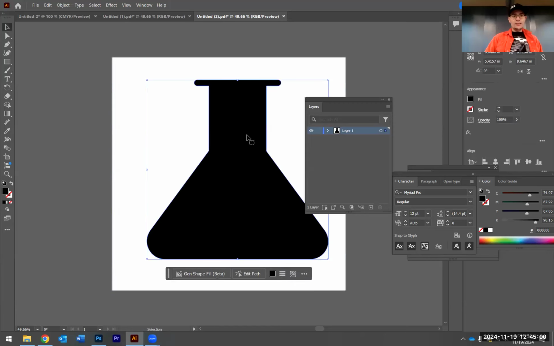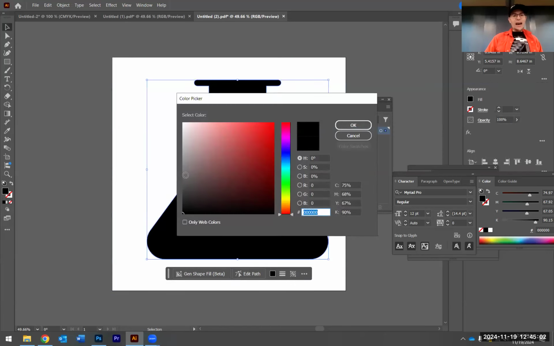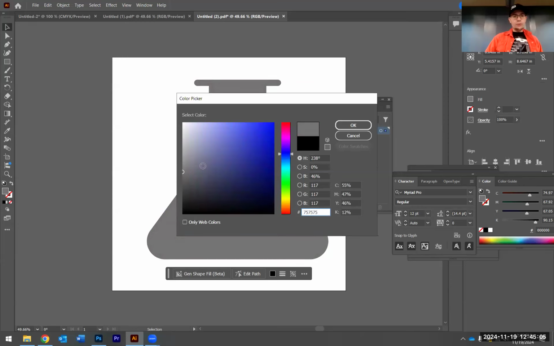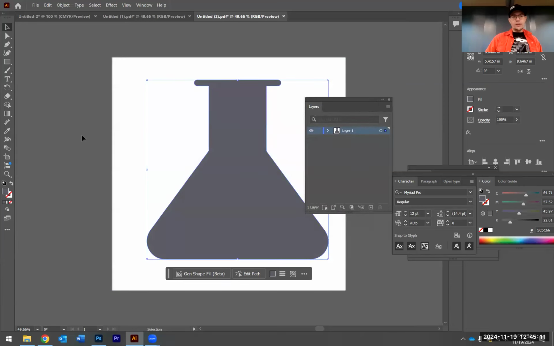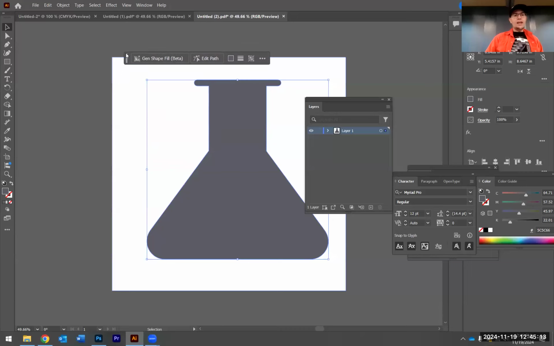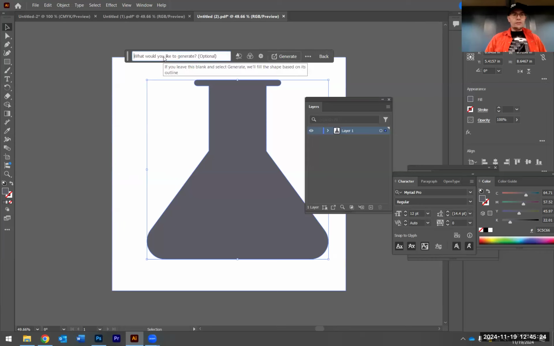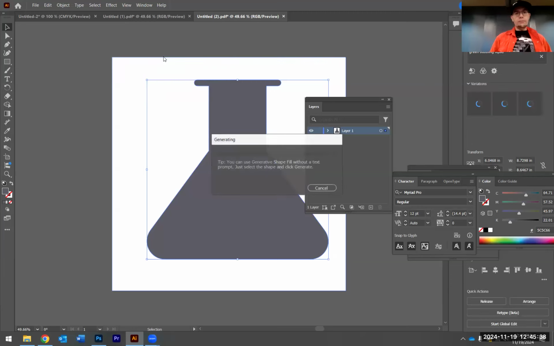I'm going to select it. I'm going to go ahead and give this kind of a glassy color, roughly a blue-grayish color. It doesn't have to be perfect. Just something like that. Here we have that same menu that came up in Photoshop when we were doing AI. Now this is in beta. It's going to be a little bit slower. It's not 100% perfect. I'm going to go to Gen Shape Fill and say green. Keep with a green theme. Green, bubbling, liquid. Let's just try green bubbling and hit generate.